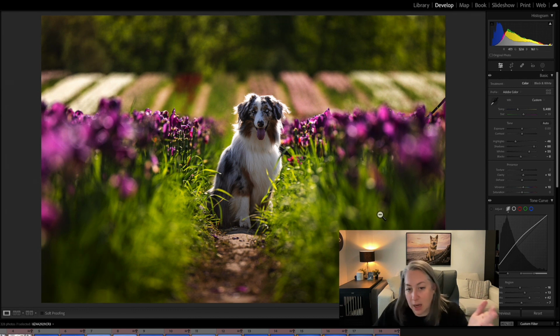So those are the main edits that I would be doing to this image. I would want to take off this little bit of leash off to the side and maybe just clean up these little bits of grass and stuff here.